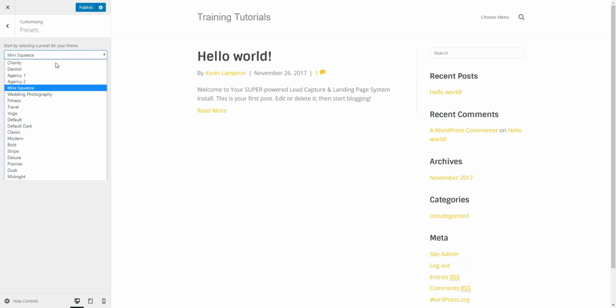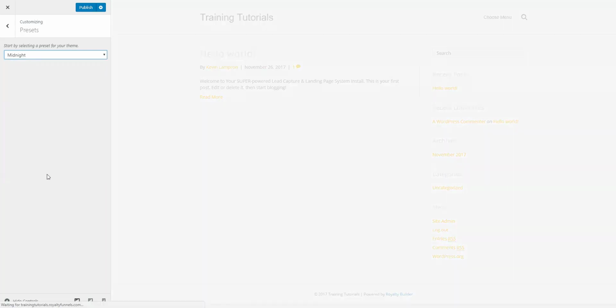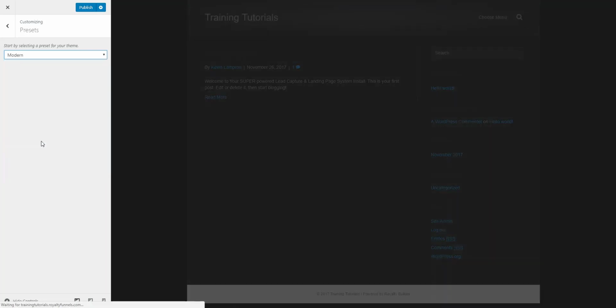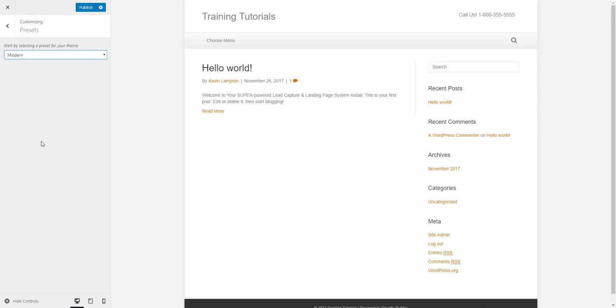Or you can select midnight, and as you can see, it changes the whole concept of what this looks like. So you can go with what you want as a preset for your theme, and you can also change these individually however you want.